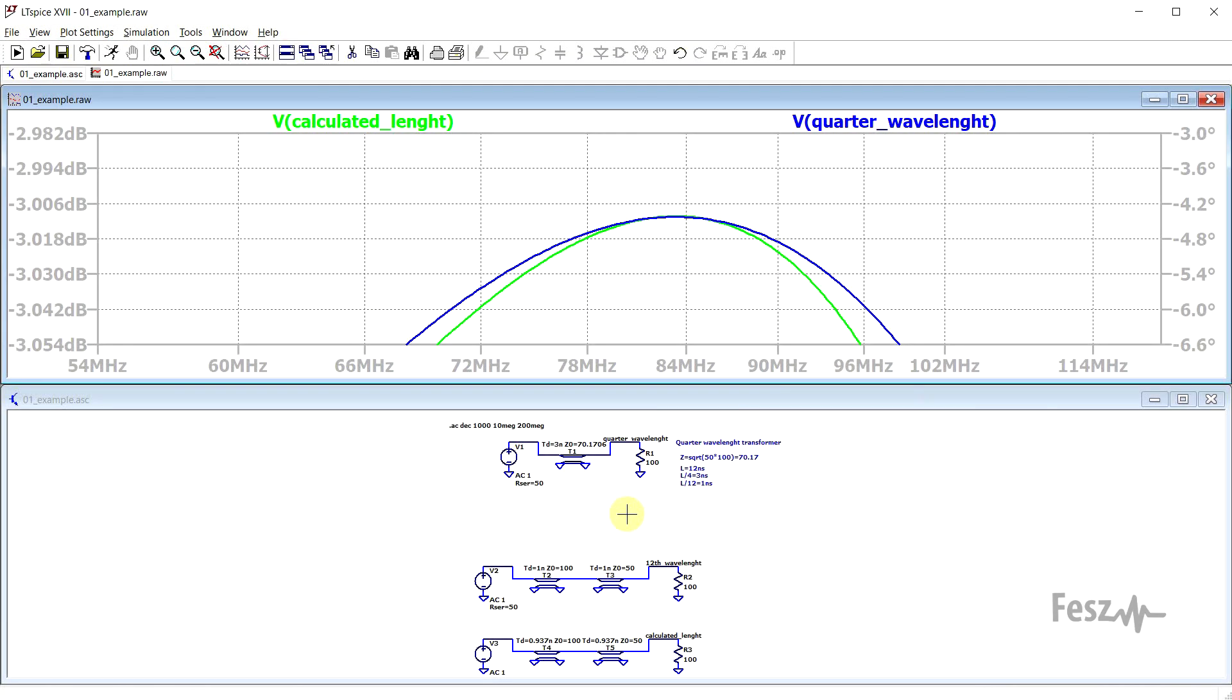The ratio of the end impedances will not just impact the exact required line lengths, but in a similar fashion to how the quarter wavelength transformer works, it will also impact the useful bandwidth of the transformer. When talking about bandwidth, the first thing to observe is that the bandwidth of the twelfth wavelength transformer is narrower than an equivalent quarter wavelength transformer. Here I have the results zoomed in from our previous simulation. In blue we have the quarter wavelength transformer, and in green the twelfth wavelength transformer. Even though it's not a huge difference, there is a non-negligible amount.